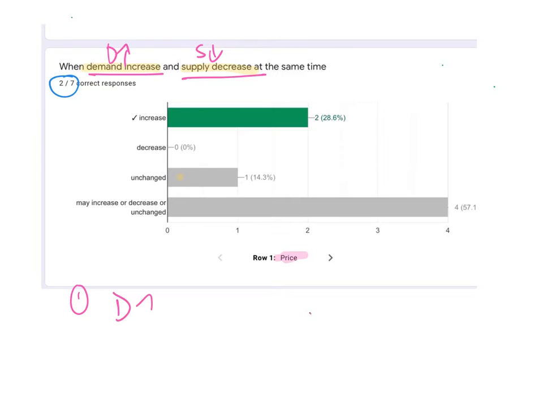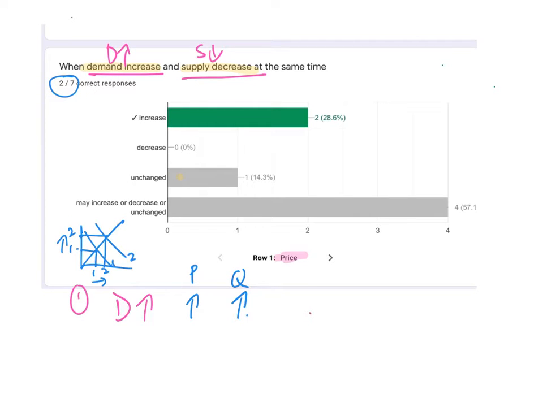So for the demand increase, we know, according to a diagram, okay, demand increase. This is D1, D2, and we have P1 here. We have our P2 here, Q2 here. So actually price up and the quantity up. So we know that the P is going up, the Q going up.